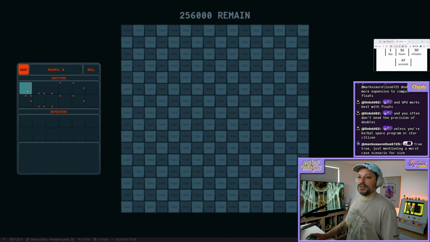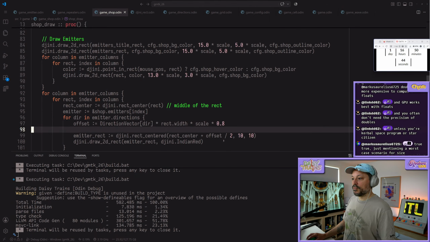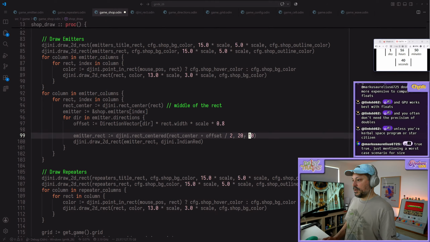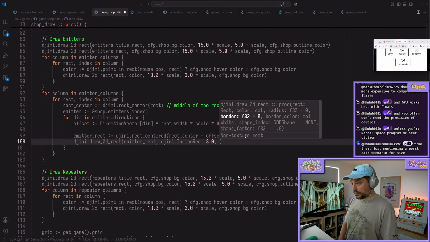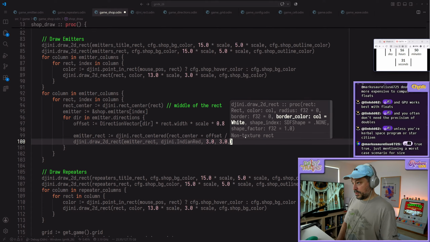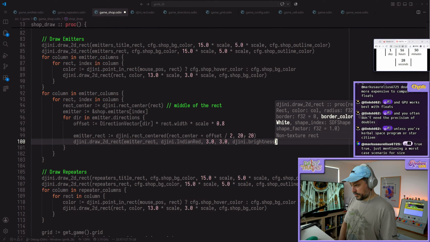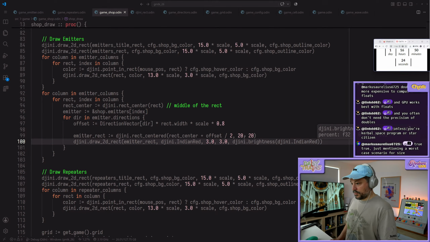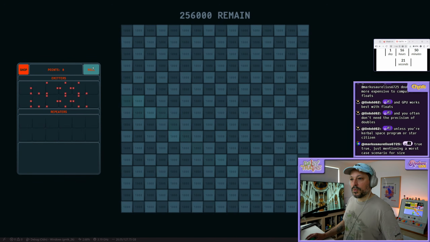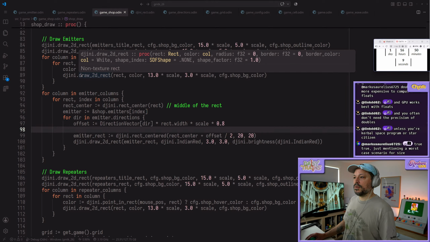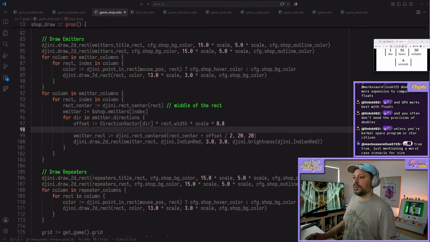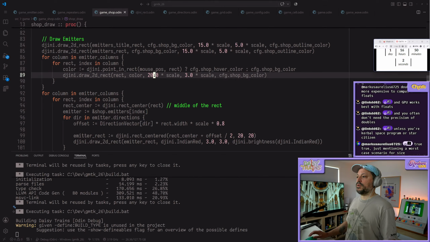And maybe to verify, this is where we need like tooltips. 20 by 20 and give them a, let's also make just the outline.